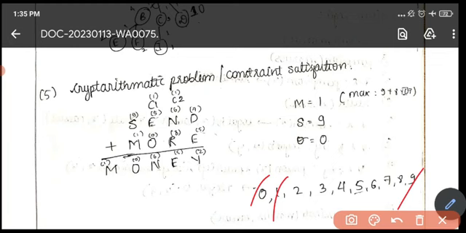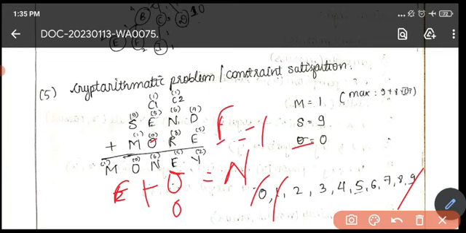Now we have to take the next equation, that is E plus O is equal to N. What is the value of O? 0, correct? So the equation will be E plus 0 equals N, so we can write it as E is equal to N. But this should not happen, because no two letters should have the same value. So there must be some number added to this E so that it will not be equal to N. That means it should have some carry. So carry plus E will be equal to some number, and we have to check which number is suitable.